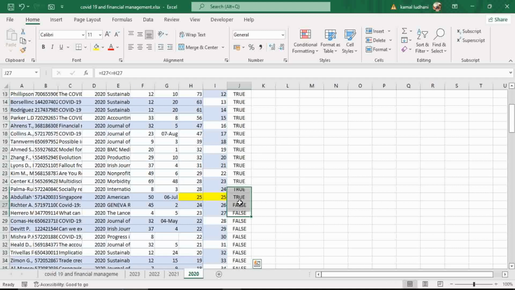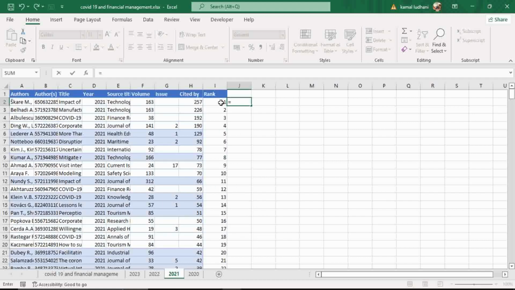Now look at this value, where this value changes from true to false. That means the rank is greater than the number of citations. This value changes to false, and the value just above this false value is our h-index. That is, 25 is our h-index. 25 is the number of articles that have received at least 25 citations each. This is our h-index. Now let's see this for a different year.